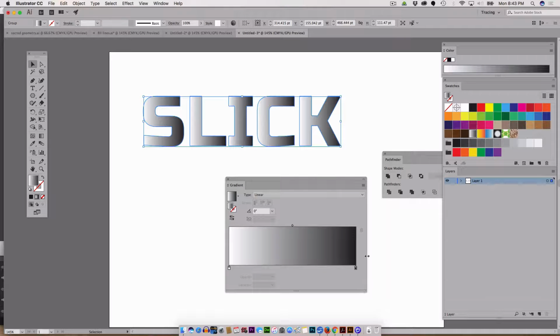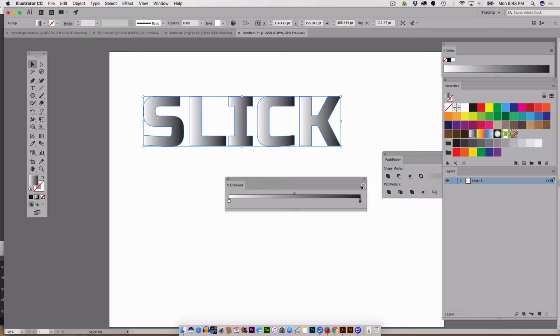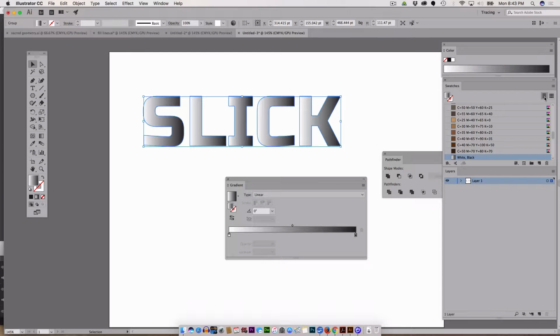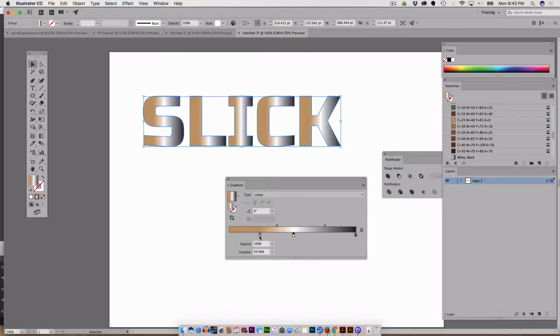So in this one, I'll mention that the flyout menu here has some options that you can hide and show. So here's hiding the options, here's showing the options. However, when you go to the swatches menu here, you can drag colors right into your swatch as you go. So it's a little bit more metallic looking with that brown in there. You can change the position of your sliders. And then right now every single letter has the gradient in it.